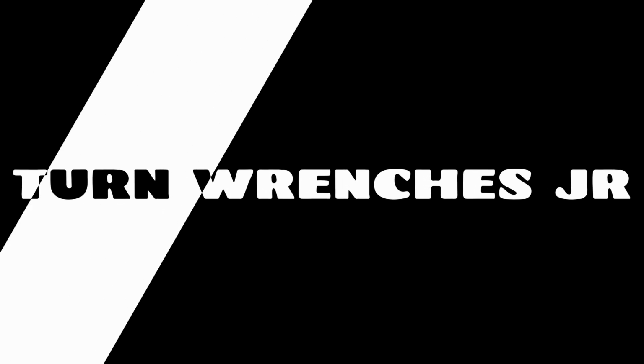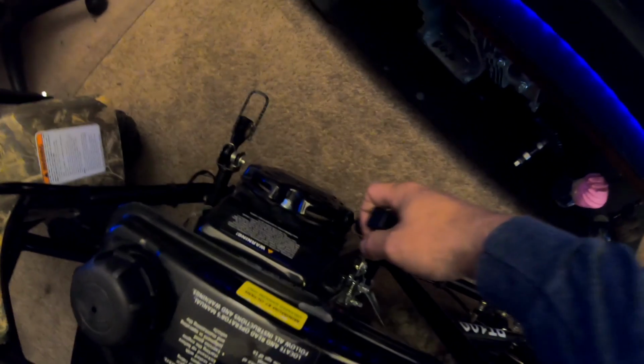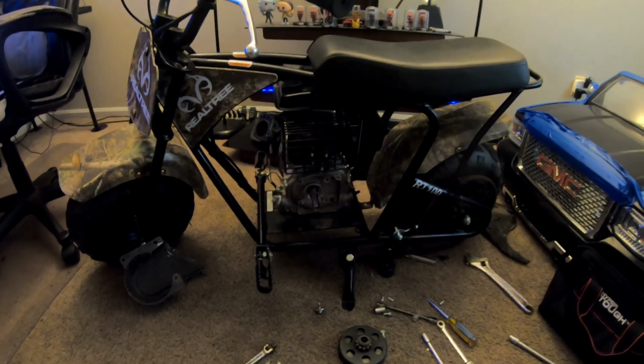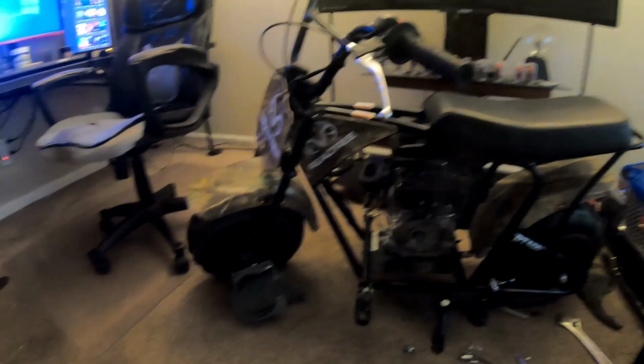Last video should be fixing Haley's mini bike, and I got this. It was at Walmart, and it was running, wouldn't stop running. So I think the clutch is messed up. Took the cover off, took the chain off. Pulls pretty much freely, no resistance. But I think the clutch got some gunk in it or something, because when you roll it, it locks up. So check the oil, check the clutch, and we should have this thing working and rolling today. At least that's the goal.